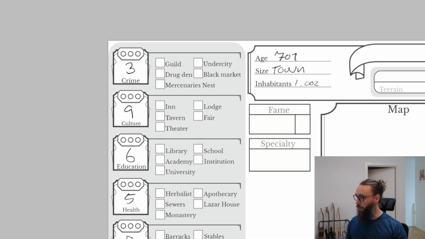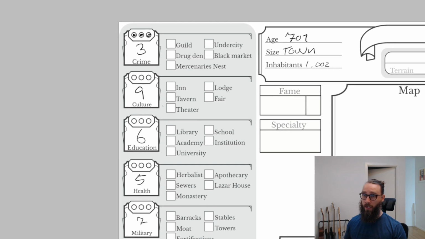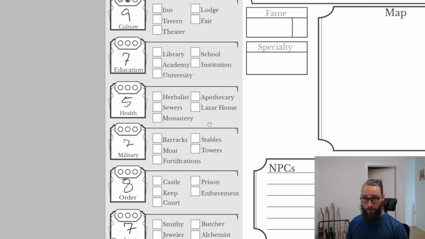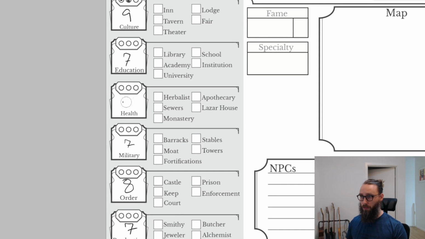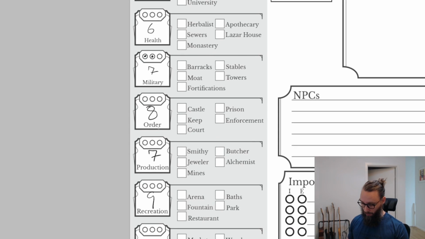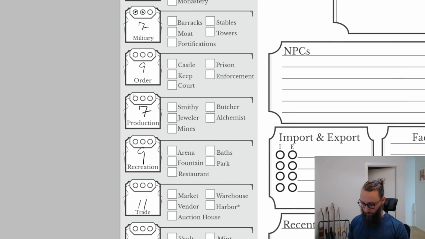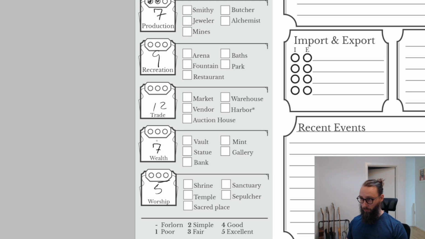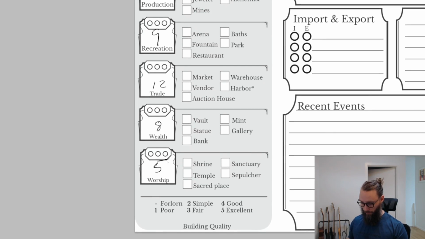All right. So we will roll a 4-sided die now, and I'll roll a 3. So crime is developing. That's good. We roll a 2 here. We roll a 4, which gives us a 7 here, because we can't do 4 up here, and it proceeds to the next level. Health. Let's roll. That's a 6. Military. 2 development points. Order, we get a 9. And now we will actually roll decently. So that's 2 development points. 4, we get a 12. We get a 4 again. 8. And worship. That's 1. So not the most religious town we have here.